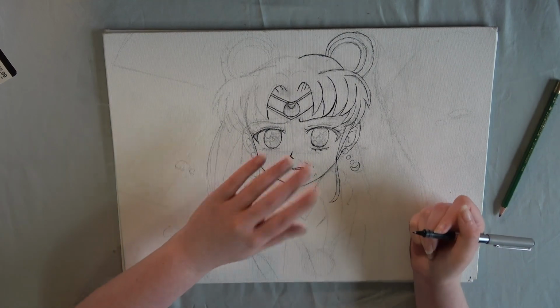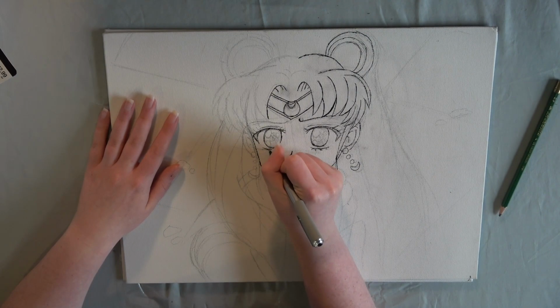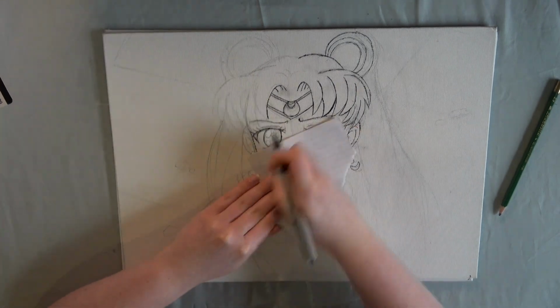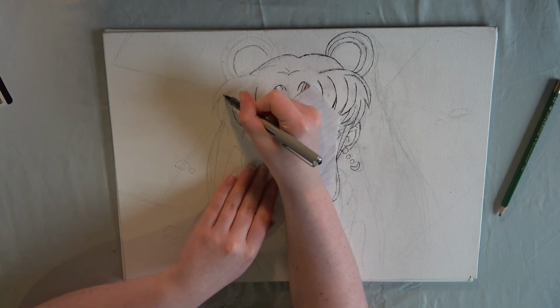So as you can see, it is starting to smudge on my paper. I really don't like that. I knew that was probably one of the risks, and I'm trying to avoid that as much as possible. So I'm going to try and grab a piece of paper so that way it doesn't smear. I'm going to put my hand on it so that way I can draw in the lines without smearing as much.